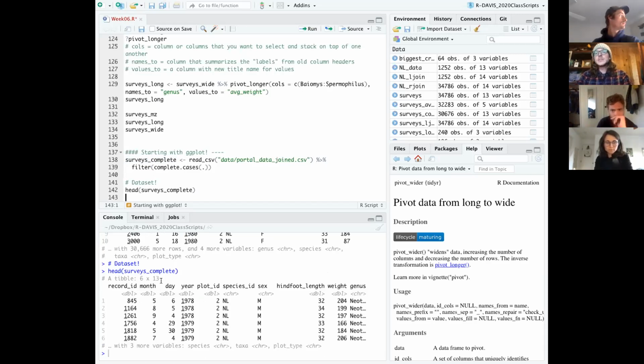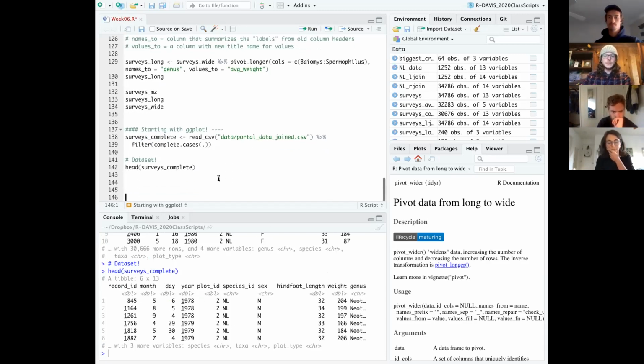So let's just look at this really quick and we can get an idea of what's going on. We have our record IDs, some time information, plot, species, hindfoot length, weight, et cetera. And so if we want to draw a plot, we kind of need an arena to start in that has defined axes, and then we can start adding material to that blank slate. So you could think of it like a circus comes to town, but without carnies and elephants, it's not a very exciting circus.